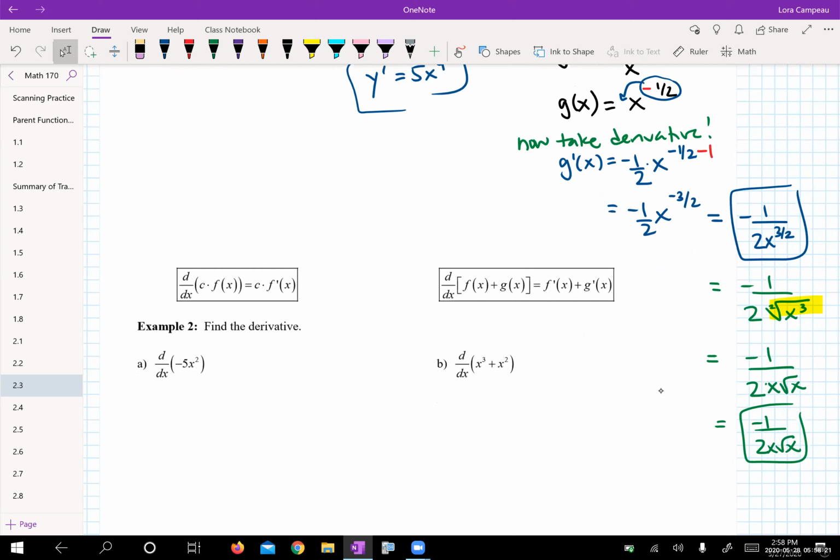If I don't have a calculator with me and I have to plug in for the x's, it might be beneficial for me to change it back to a square root, because that's a little easier for me to work with if the numbers are okay. But if I'm just calculating derivatives for the heck of it as practice, I might just leave it in the rational exponent that I have above in blue. Just be careful, pay attention to what the directions want, and then you should be able to have that quite down for yourself.